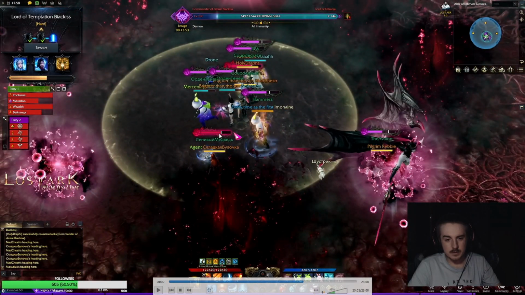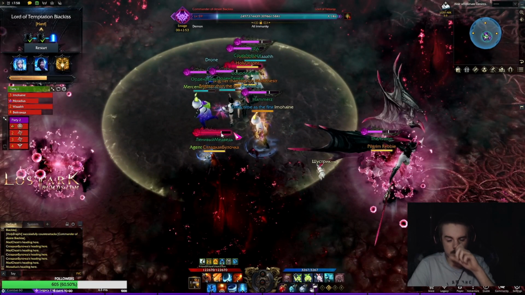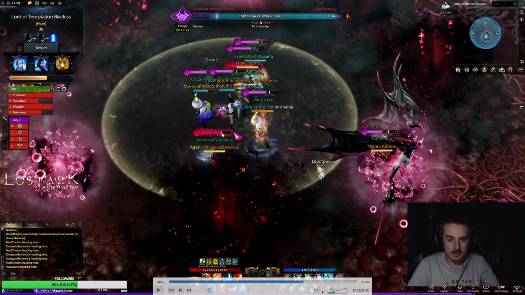It's very simple. You just need to make sure that you have one person who can see the swords with above 75% of the gauge.